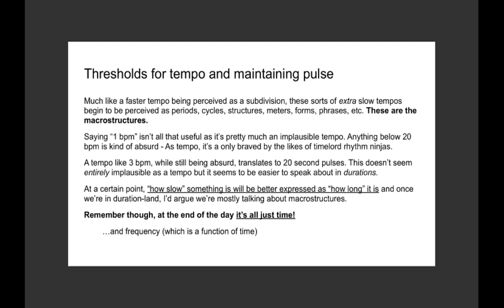Just like with the faster tempos, eventually being perceived as subdivisions, these extra slow tempos are going to become more and more likely to be perceived as bigger structures like periods or cycles, meters, forms, phrases, etc. So these are macro structures, basically. This isn't about the fine-grained rhythm of it. It's more about, like, this section is 15 seconds long.